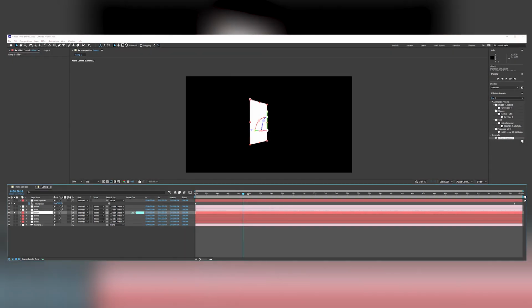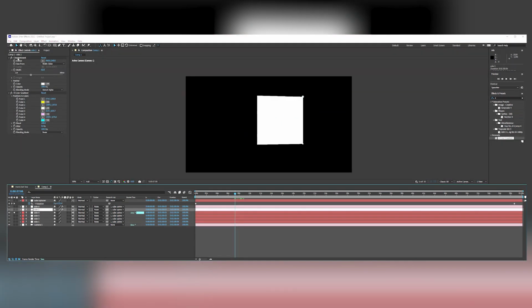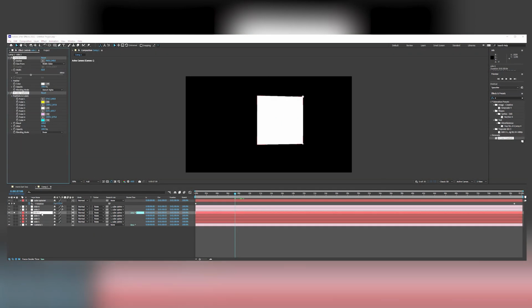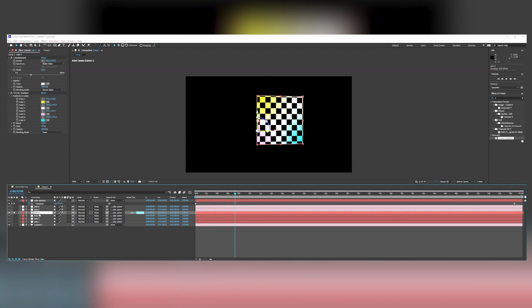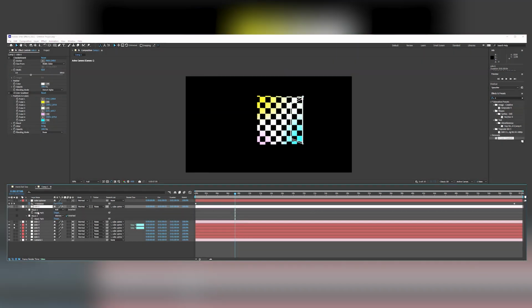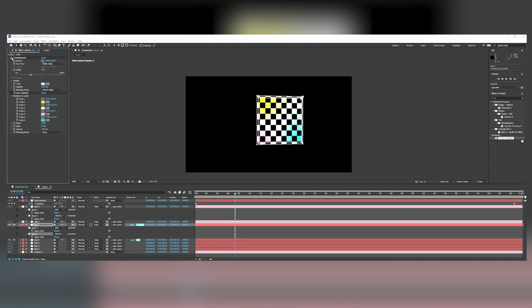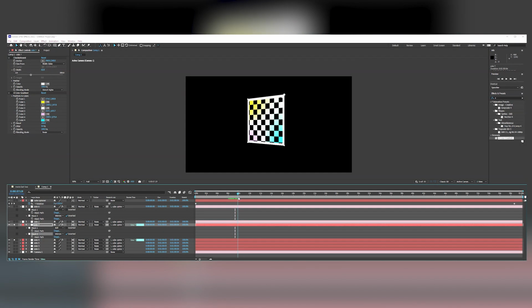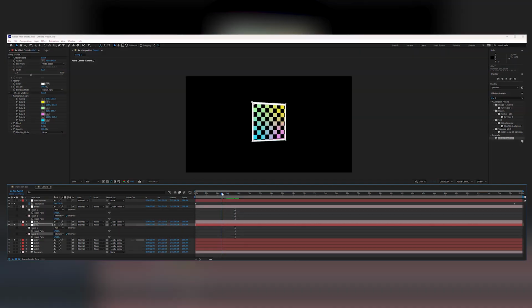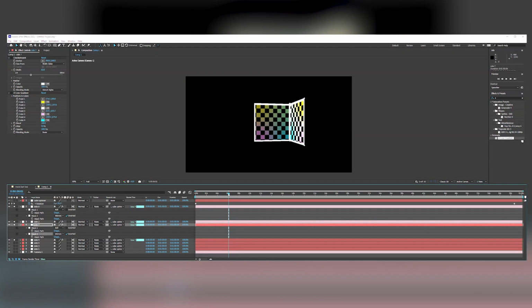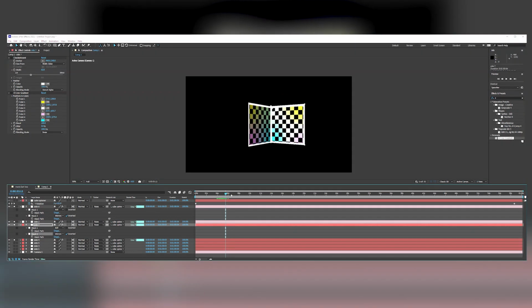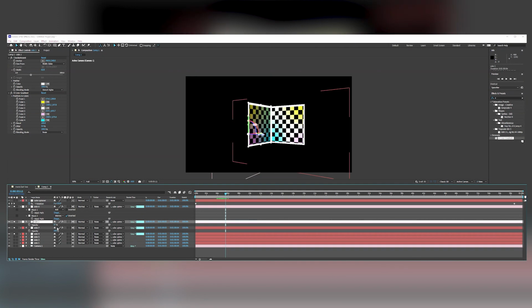If we isolate side 4, we can just rinse and repeat that by copying and pasting the effects from each layer. Bam! Remember, we want to duplicate the side. And then let's see if we can just copy and paste this mask, or if that doesn't work at all. Wow, I think it worked perfectly. And so on this top layer, let's get rid of the two effects. Bam! So you can just copy and paste your mask and your effects. So now if we solo those top two layers, you can see our Mario box coming together. Remember to make the opacity a little lower on the checkerboard side. And BRB, just copy and paste these for all the other squares.